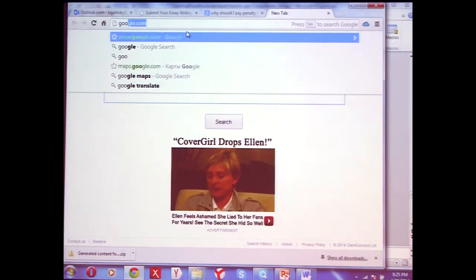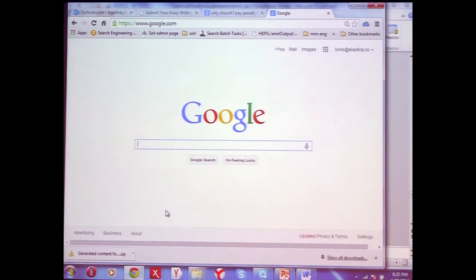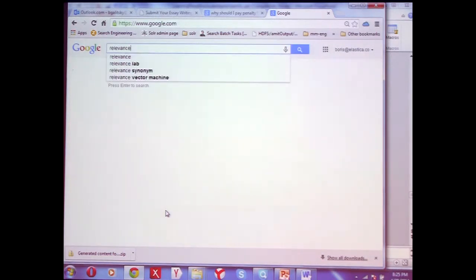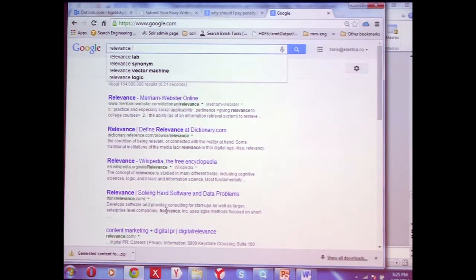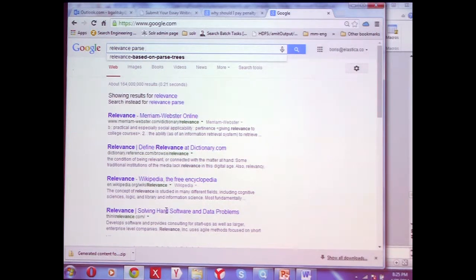It's open source. Do you know of other people using your open source? Okay, so there are PhD students. I know there are some downloads. So this is not many. You search relevance parse trees.